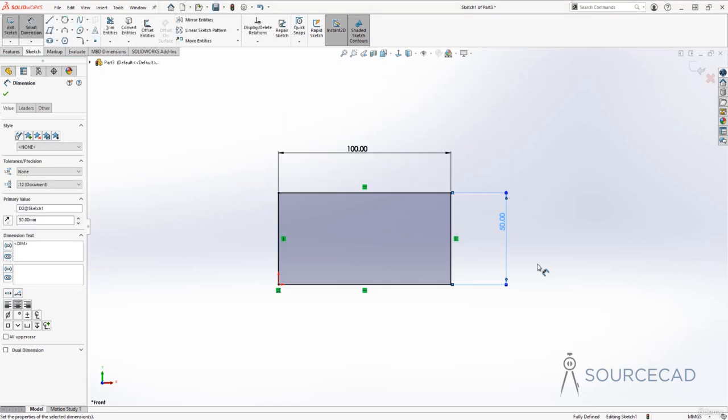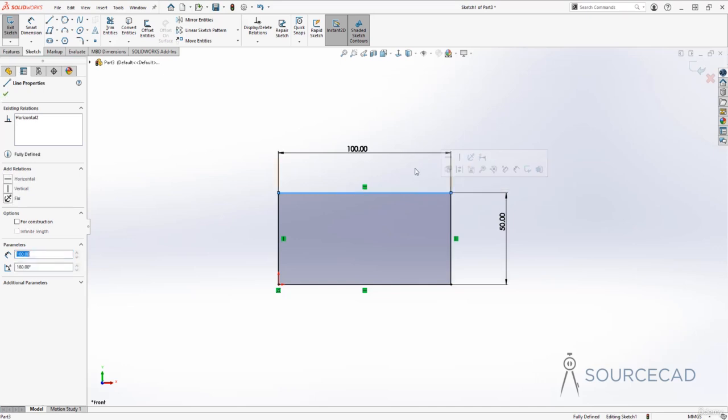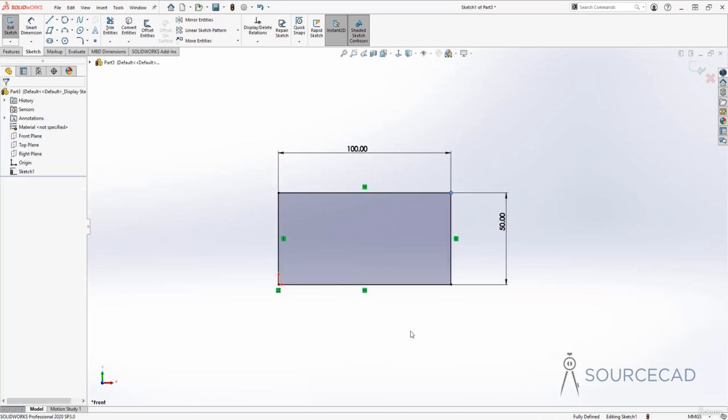So as you can see, when I change the dimension here, SolidWorks will change the geometry as well. And when I added the first dimension, SolidWorks will ensure that no matter what length of your geometry is, it will just scale it down so that the first length becomes equal to 100 unit, and then every other geometry will change its size accordingly. Now let's look here. We have it as fully defined. Now everything is black, and you can see the same thing here on the status bar. It's fully defined sketch, and you cannot change its shape or its geometry even by moving any of these grips.